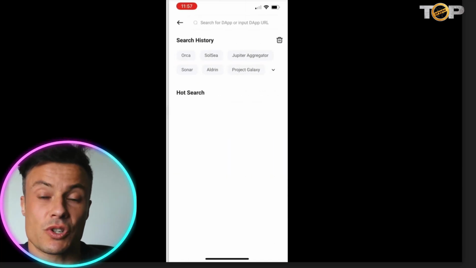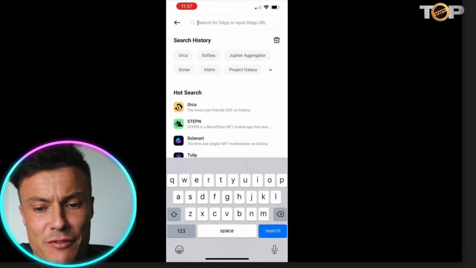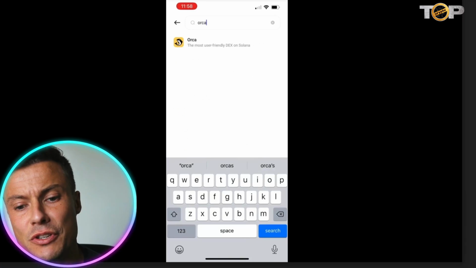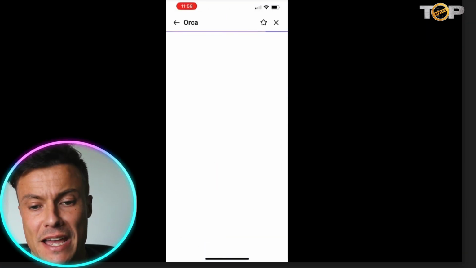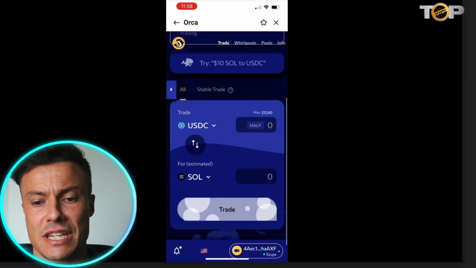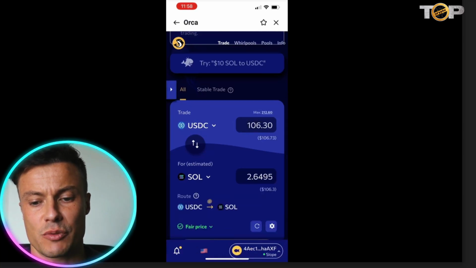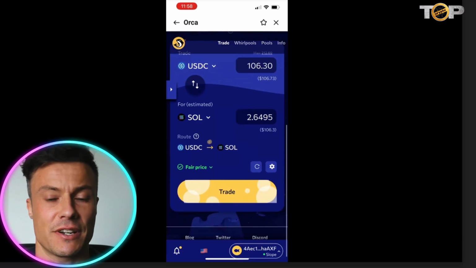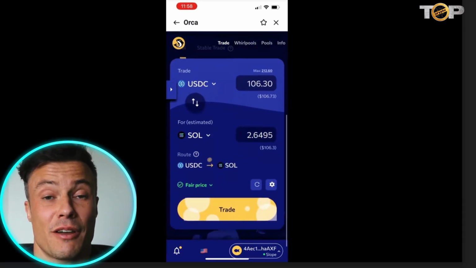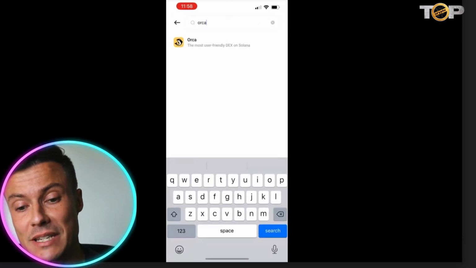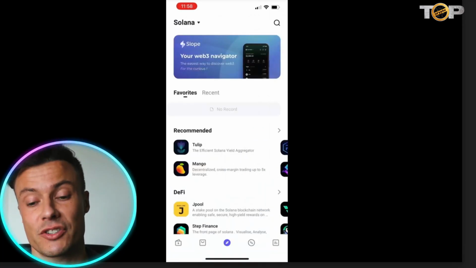Also, guys, if you know of particular Solana platforms that you want to get a hold of, you can click on them and you can search through. It's going to give you some information about them there. And through here, for example, you can see if you want to use Orca, you can use it to swap Solana into USDC, vice versa, and basically trade all cryptos like you do normally at a very affordable price. Obviously, everything through the Solana blockchain is super fast, super cheap.